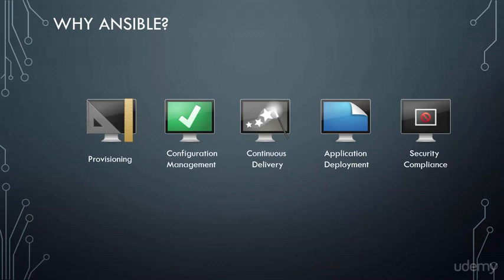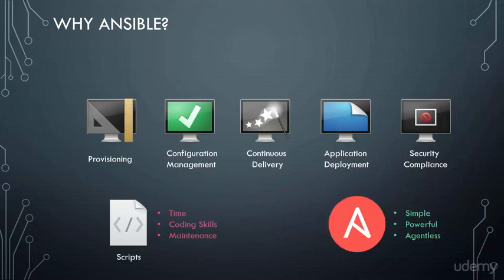Smart people develop scripts to automate these tasks, but that requires coding skills and regular maintenance of these scripts, and a lot of time to put these scripts together in the first place. That's where Ansible comes into play. Ansible is a powerful IT automation tool that you can quickly learn. It's simple enough for everyone in IT, yet powerful enough to automate even the most complex deployments.